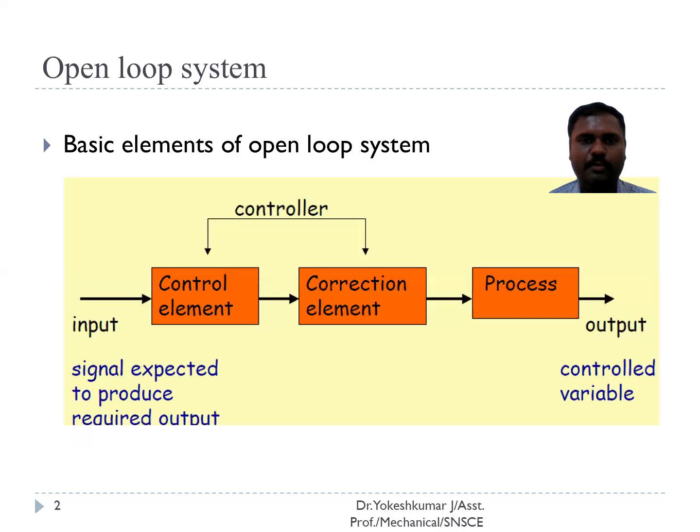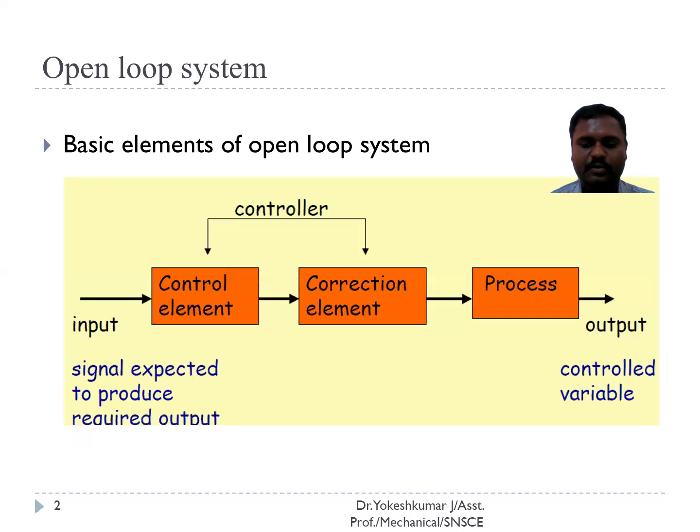So why is this called an open loop control system? Here we have no control of the output with respect to the input. Once the temperature is raised, we are not going to measure or assess the parameter, that is temperature, whether it has increased or decreased. We are just giving the input, and as a function of the input it produces output, but we are not bothered about whether the output has reached the target value or the preset value. That's why it is called an open loop control system.